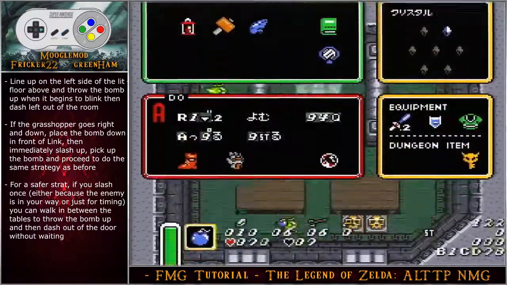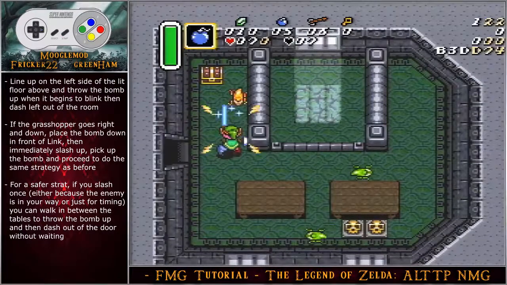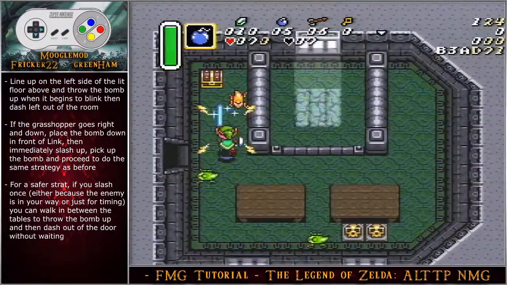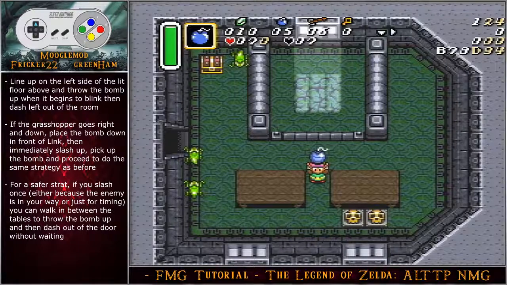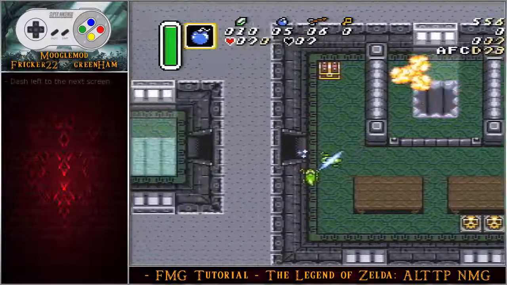If the grasshopper goes right and down, place the bomb down in front of Link, then immediately slash up to hit him out of the way. Pick up the bomb and proceed to do the same strategy as before. For a safer strategy, if you need to sword the grasshopper out of the way after placing the bomb, you are able to move between the top part of the tables, throw the bomb up, and immediately dash left out of the room once you are aligned with the top rail.